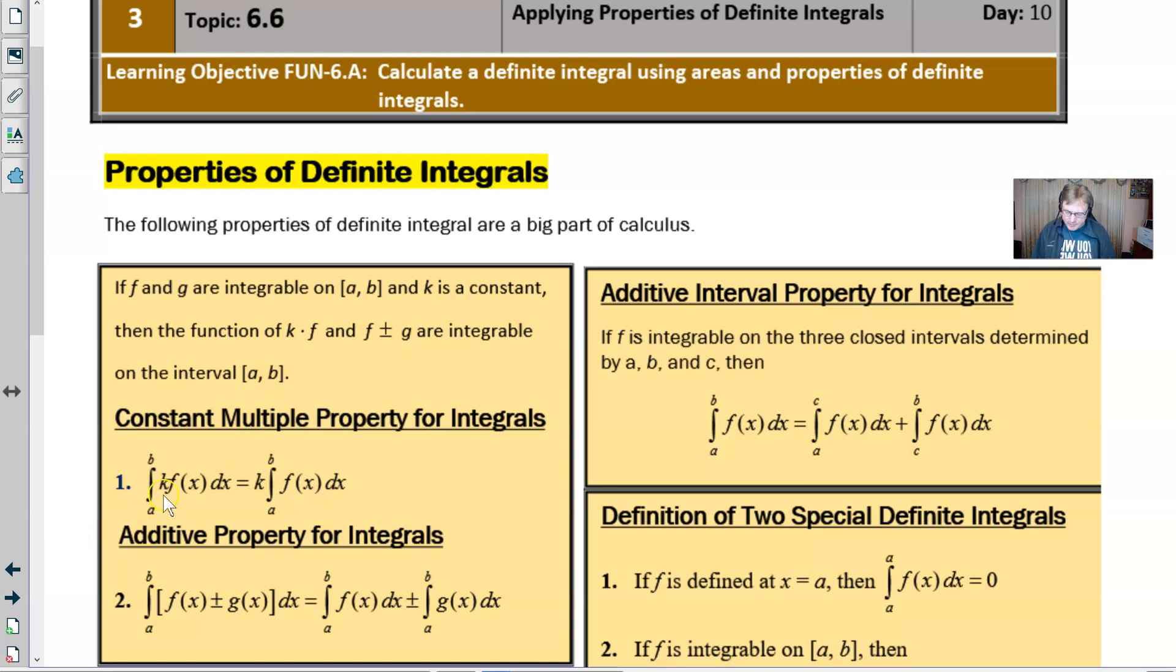So basically we're saying if you have a constant that's multiplied by your function and you're trying to integrate from a to b, you can just pull that constant out and then find the integral of that function as normal. How many times have you seen this in calculus? You've got a constant in front of a function, you're taking its limit, bring the constant out. We just did that not too terribly long ago. You've got a constant in front of a function, you're taking its derivative, bring the constant out in front. It's no secret that you're going to do the same thing to integrals.